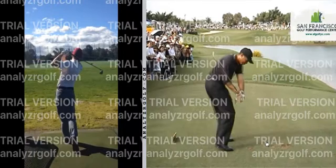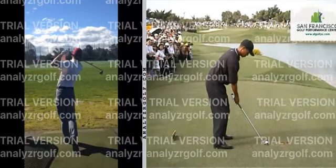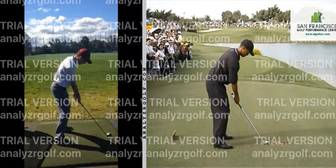So just another rundown. I want you to focus first on the first thing we talked about, which was our setup position. We're going to get that squared up a little bit, matching our feet to our shoulders and our hips as well. I want those all in line. See, his hips are facing that way, shoulders are that way. And then I want our hands going a little bit lower too, hanging below the shoulders.